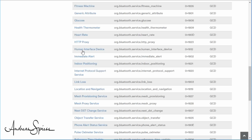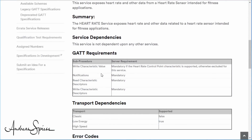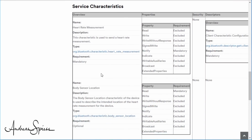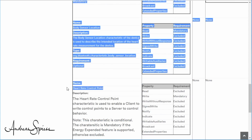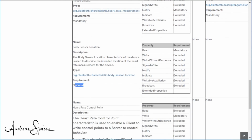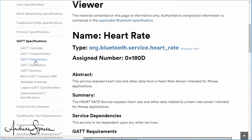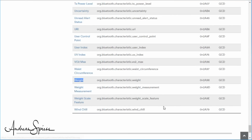Next, each service offers one or more characteristics. If we stay with our heart rate monitor, this service can provide the following characteristics: heart rate measurement, body sensor location, and heart rate control point. Only the heart rate measurement is mandatory, the others are optional. But where are these characteristics defined? Also here we have a list of possible characteristics from A like age to W like weight. And also here we can set additional manufacturer-specific characteristics. Each characteristic, as each service, has an assigned number.